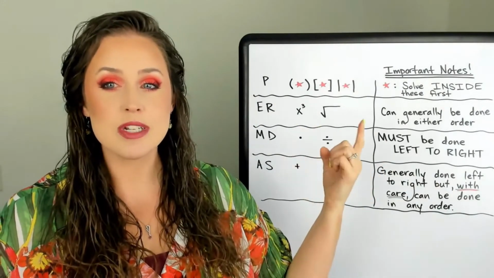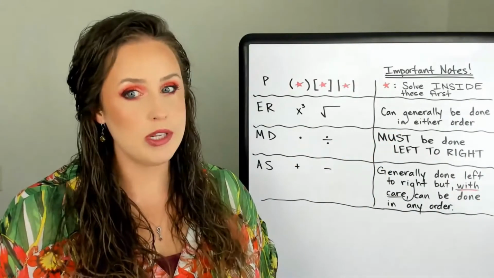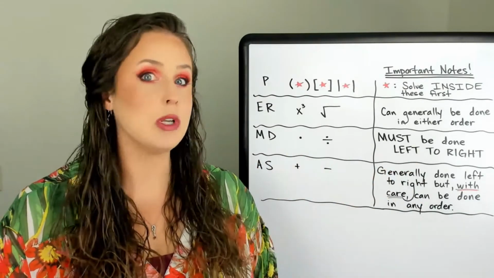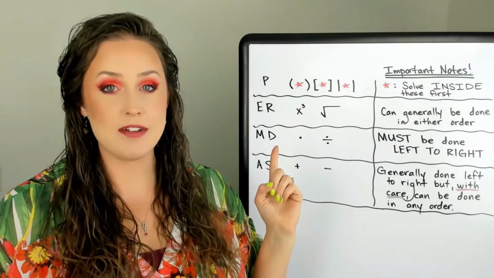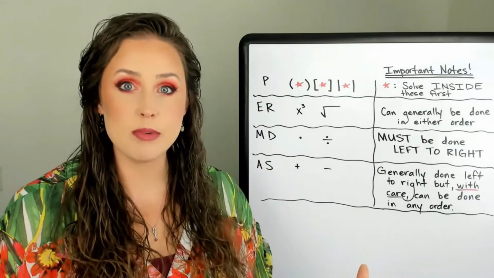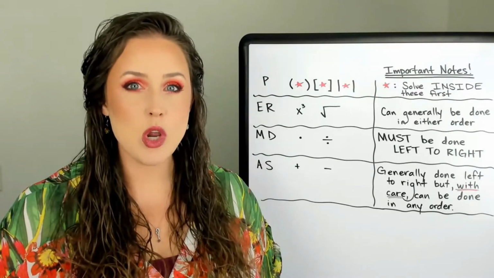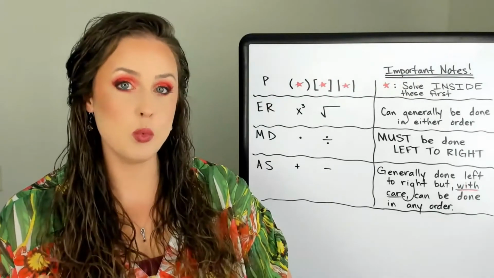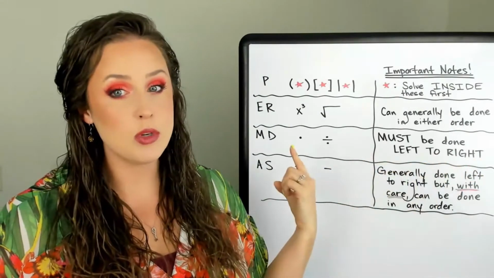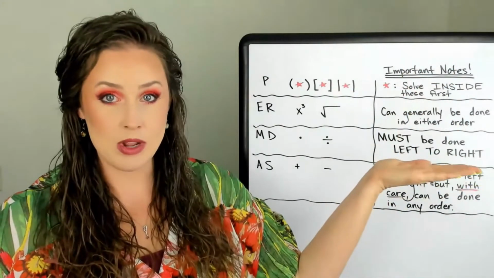Next, exponents and roots can generally be done in either order. That can be addressed in a separate video, separate topic, but generally either order. But this one is one of the biggest ones that will have people getting problems wrong. You need to do this left to right. It doesn't matter that in order of operations, the M is visually listed before the D. That doesn't mean that multiplication always comes first. It depends which operation is leftmost in the problem, and then you work your way to the right. So you must always do this left to right.